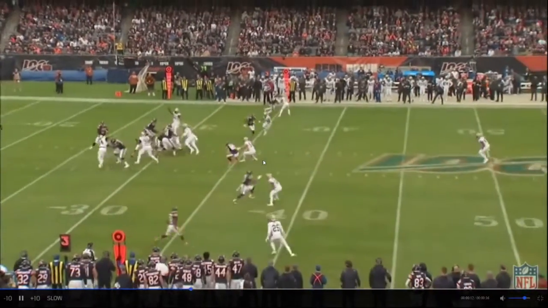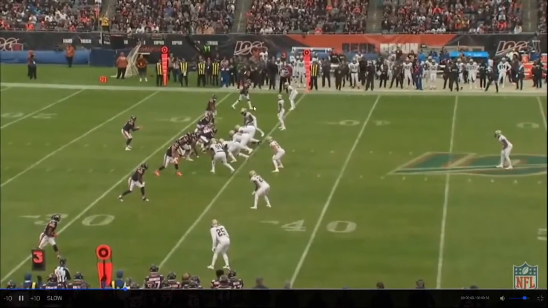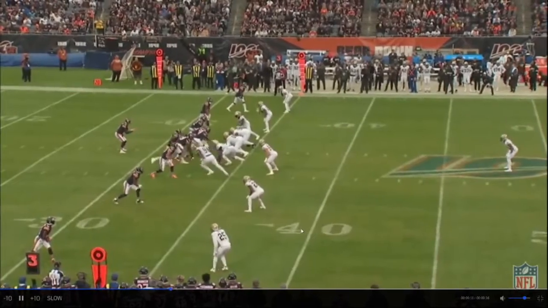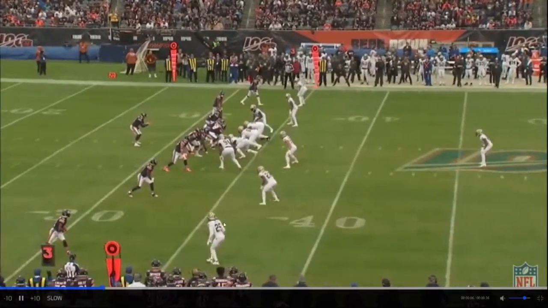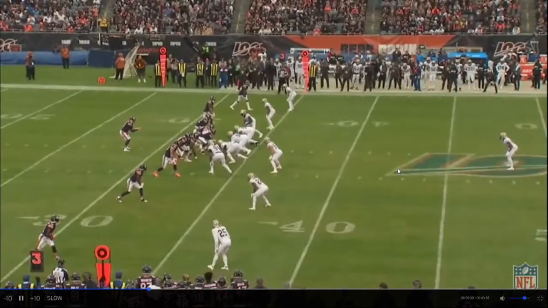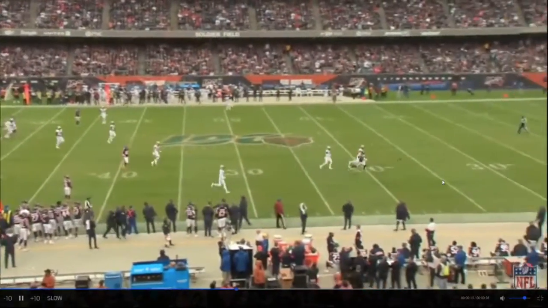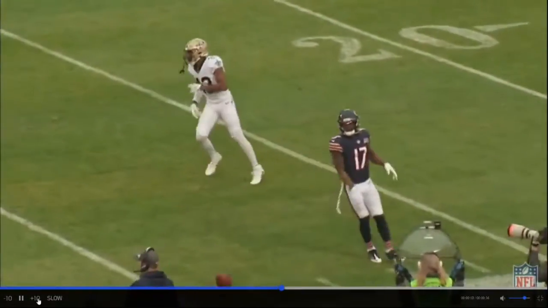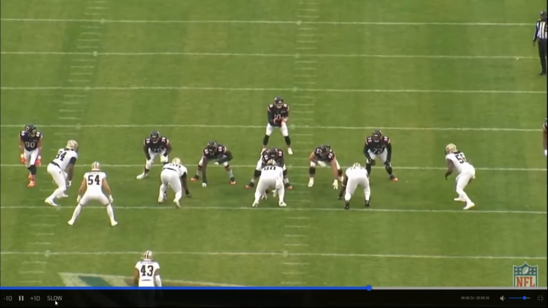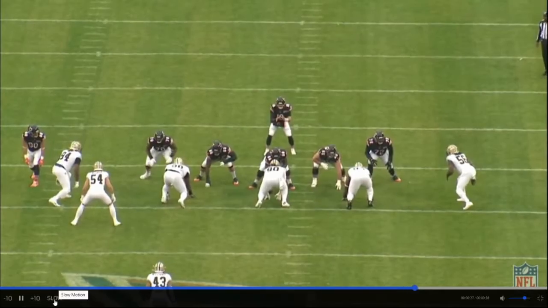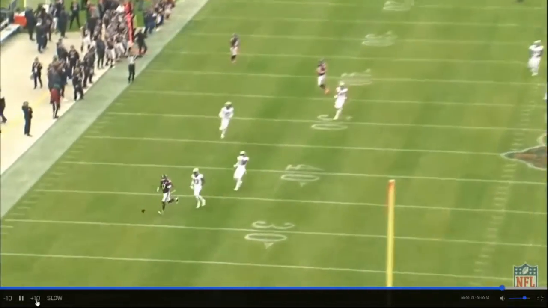Or really, with the success you had with Robinson, I would have liked to see some verticals and then a slant. So clear this out and then bring a slant across. Now that's hindsight, but whatever. And so we take the shot. I see they got one safety deep. So let me see what he's looking at. He beats his man. Just an inaccurate ball. Again, I don't hate that decision. It's the execution. It's funny, because now this is reminding me of last year looking at Trubisky's plays. I don't mind the decision making most of the time. It's the execution with the accuracy.